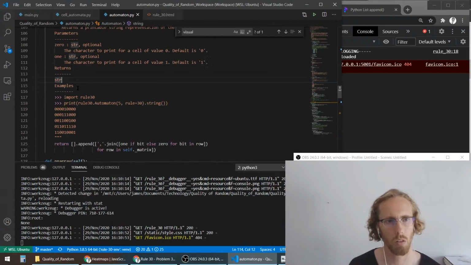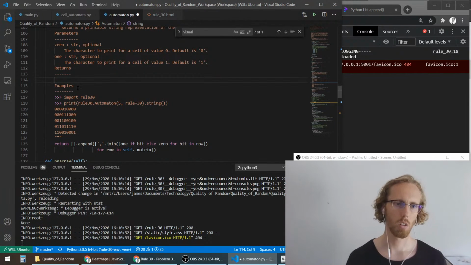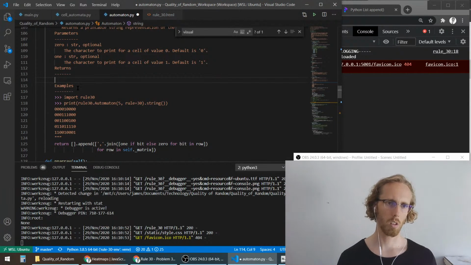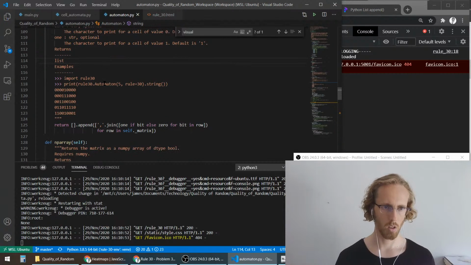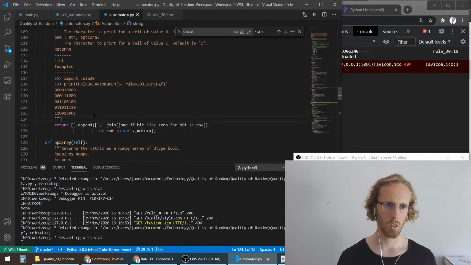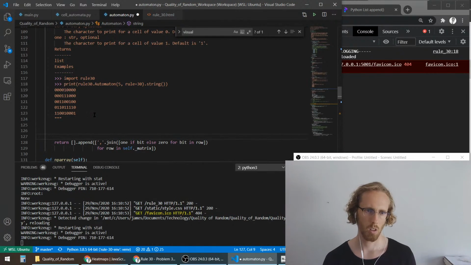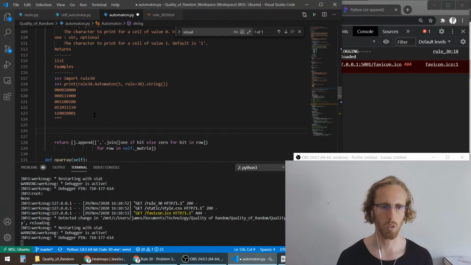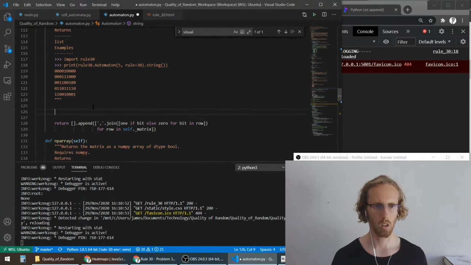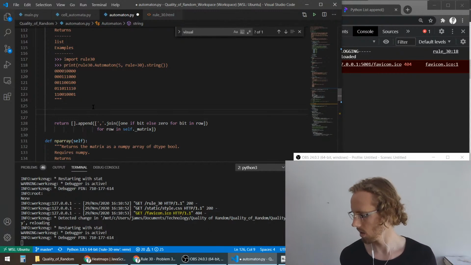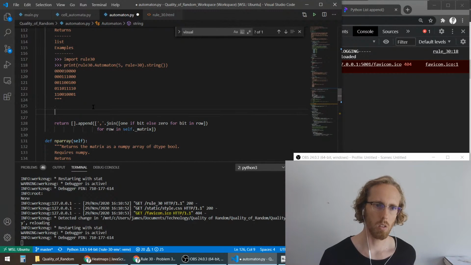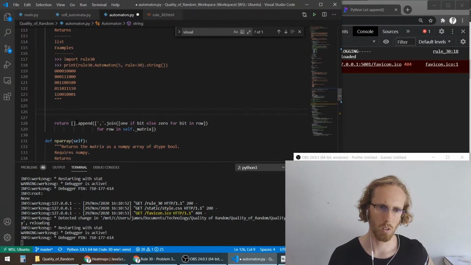So now I don't want to return a string, I want to return a list. Maybe it's better if we break up this crazy formula here, and we rather go this dot append.